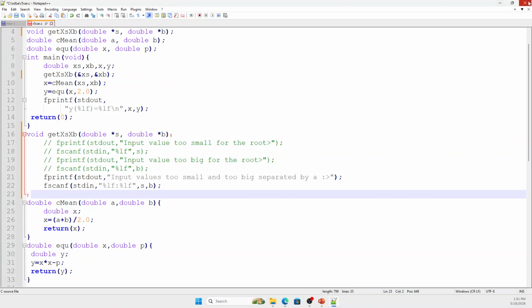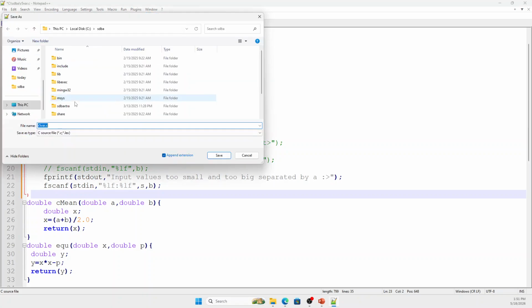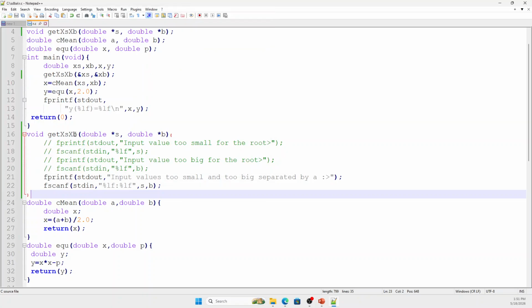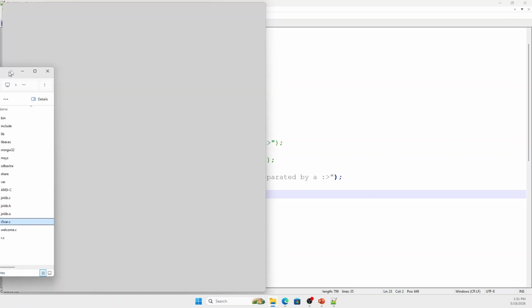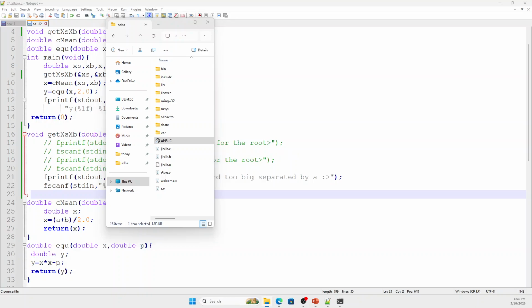That should complete this. Okay, so file, save as, I'll save it as r.c, just simple r.c. And let's try to compile it. Back to my SDBA, NCC, open.